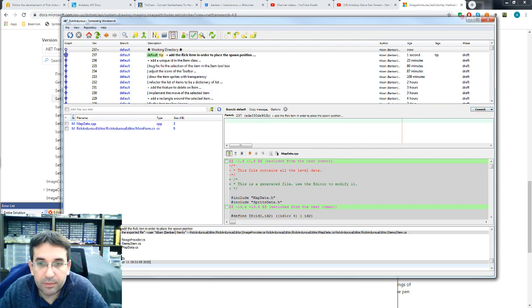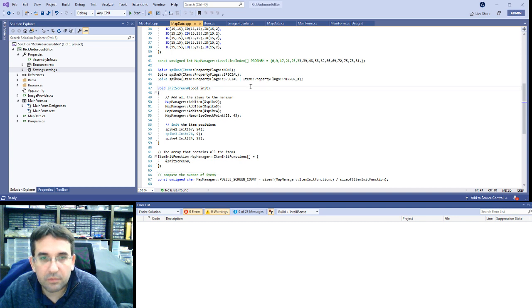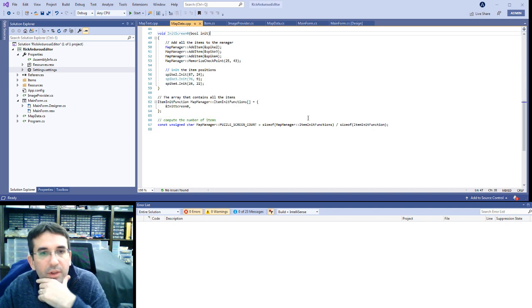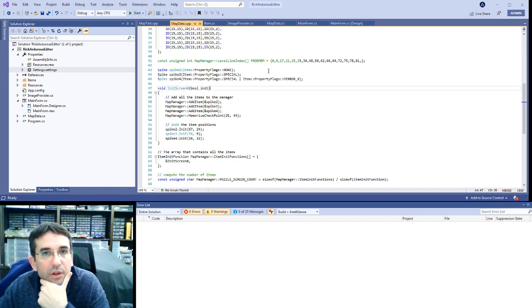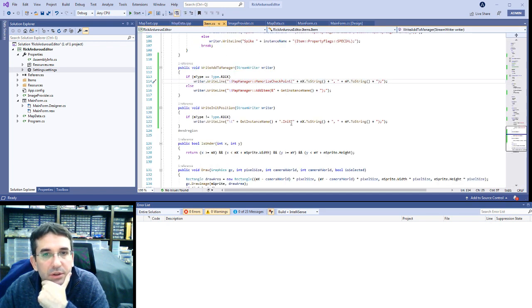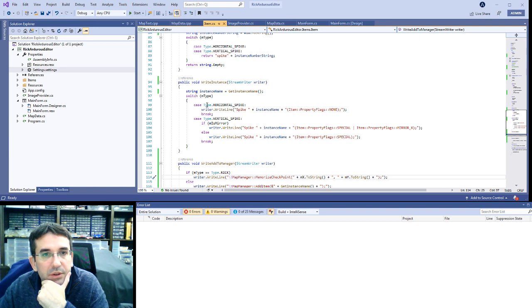All right, so a couple of things. Our spike is inverted, so I guess that was correct here.